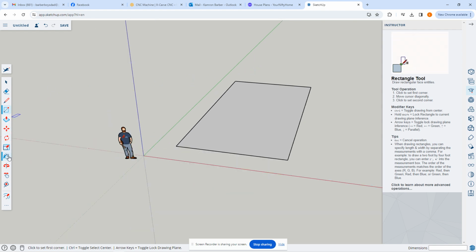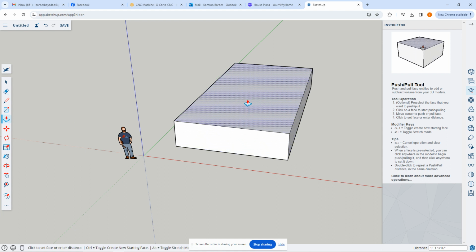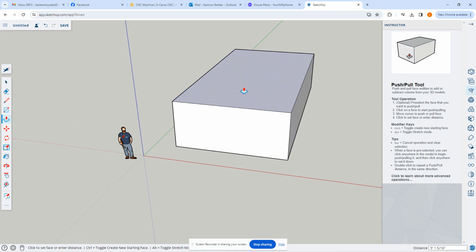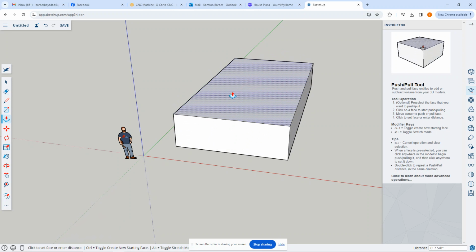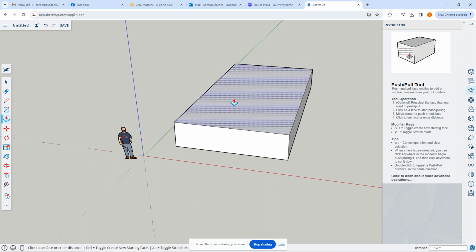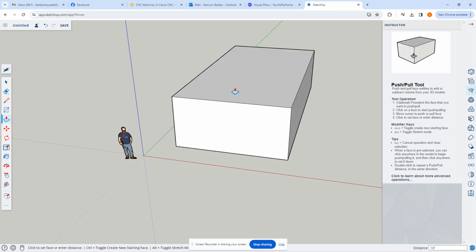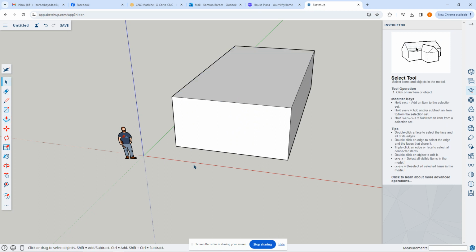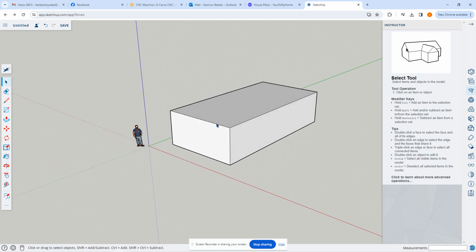At this point, we're going to learn what the push-pull feature does. We can find it here, the push-pull feature, or the letter P. To do that, we're just going to click and release one time, and it should look like this when you move the mouse up and down. Once again, we can enter our own distance. You can see it on the bottom right-hand corner of the screen when I move it. Here we're going to type in 10 feet, enter, and it will automatically adjust that for us. Now we've got a box that is 20 by 40 by 10.